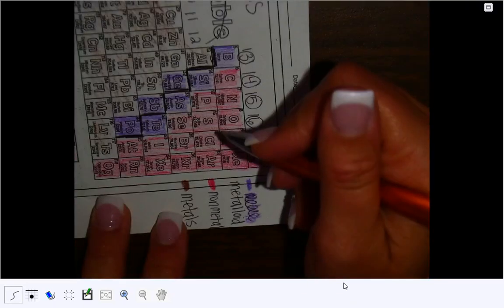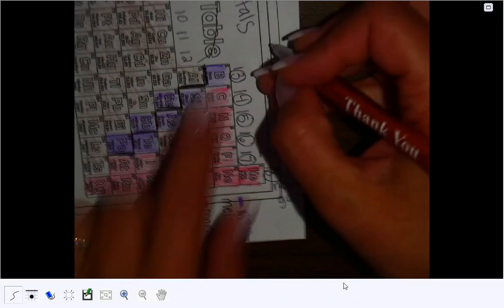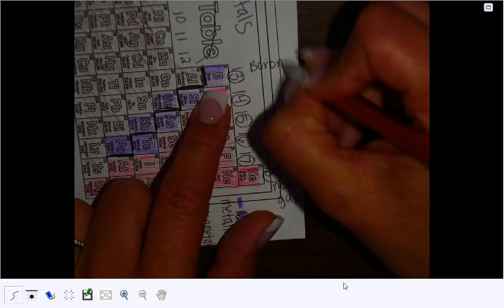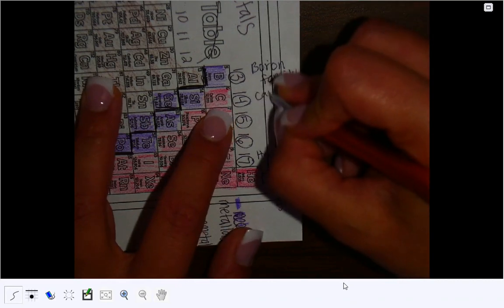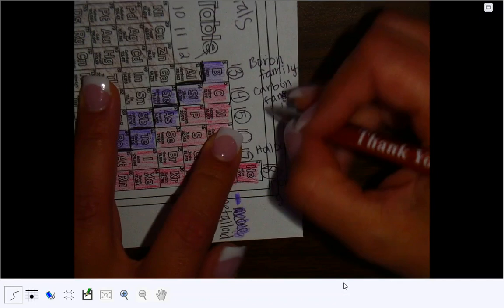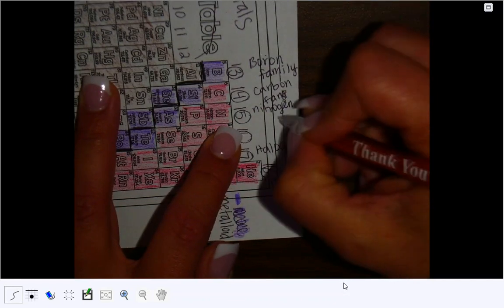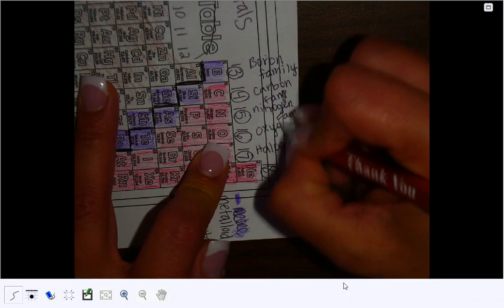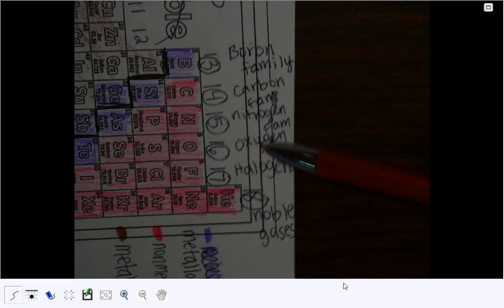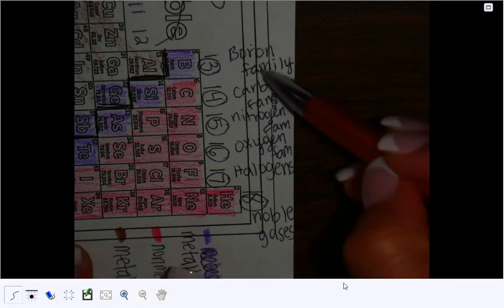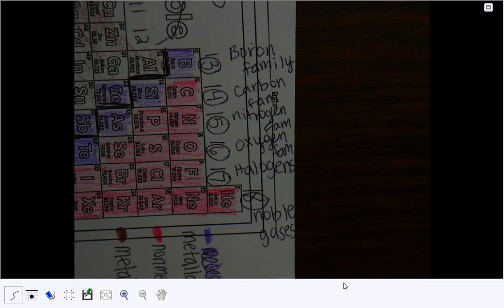All right, you guys, so these over here are groups 13, 14, 15, 16. This is how boring their names are. Group 13 is known as your boron family. So what do you guys think 14 is going to be called? The carbon family. I'm just going to put carbon fam. 15 is going to be your nitrogen fam. And then 16 is your oxygen family. Okay? So again, it's just going with who's at the top of the list, or at the top of the periodic table. So boron, carbon, nitrogen, oxygen. So as long as you write boron, and you can write just like an arrow going across, and if you can figure that out on your notes, then that's fine. You don't want to write them all. You know, it gets a little crowded. Okay.